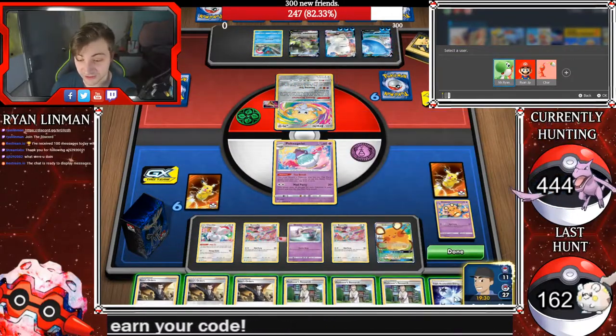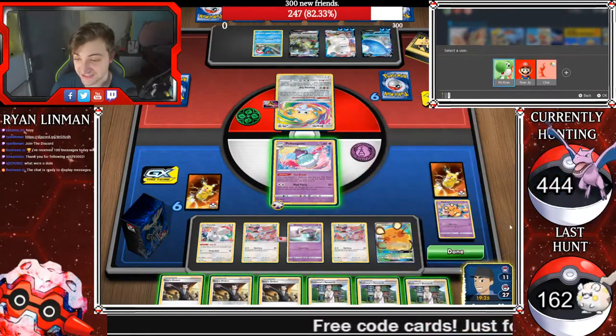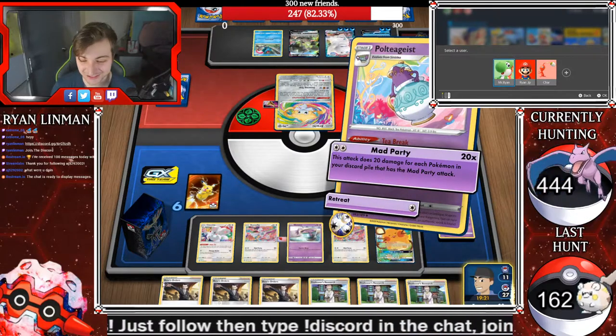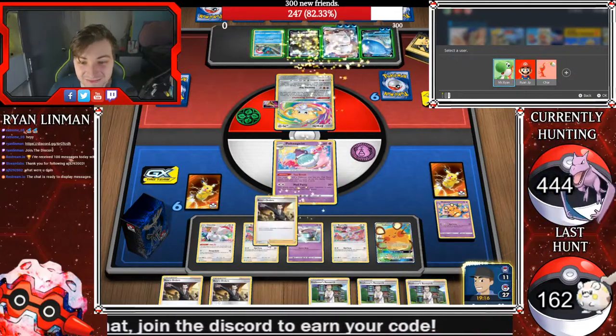Dene, draw 2. What a horrible hand. This is a terrible, terrible hand we're sitting on. Extreme05, welcome to the stream, my friend. We are sitting on a terrible hand right now. Look at this. We don't want to discard our boss's orders, but we don't want to do anything else either.